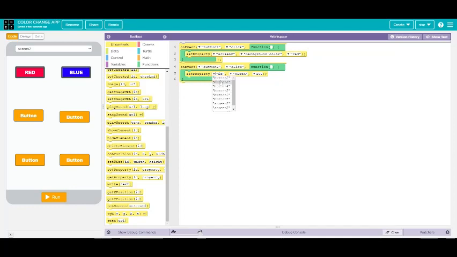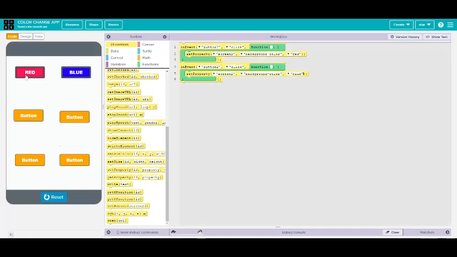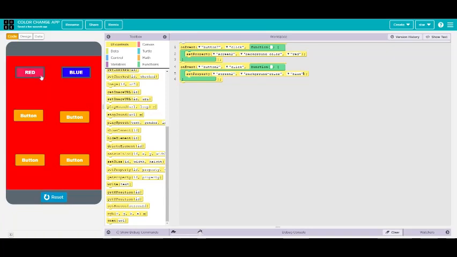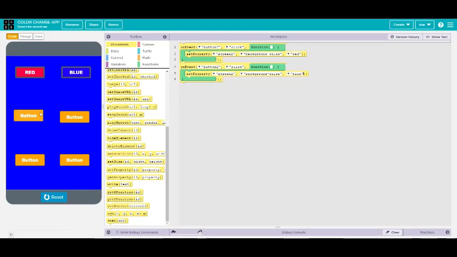Then we will do here screen 2 and here background color, and set it as blue color. We will run these two buttons first. When I click red, the background color of the app will change to red, like this. And when I click blue, the background color will change to blue. Yes.